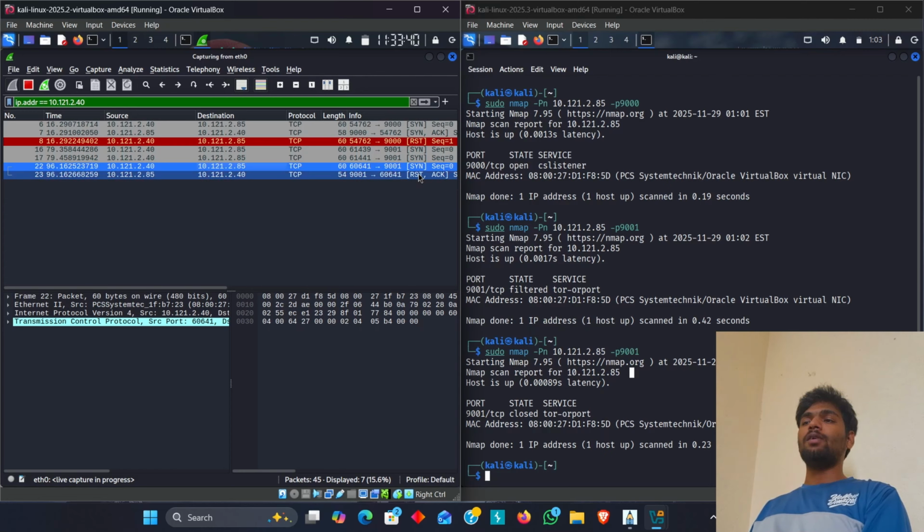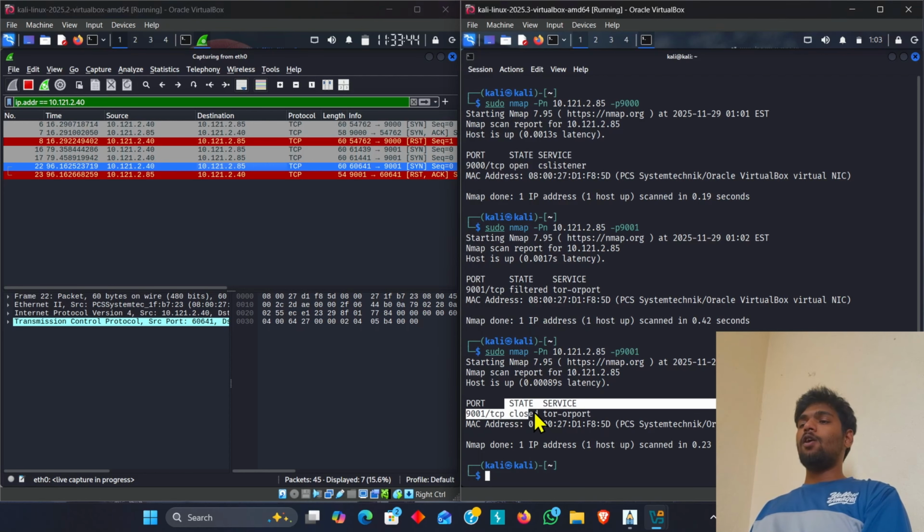These flags are used to say the port is closed. So we got here that the port is closed, right? That is how port scanning is done without host discovery. We use this when we are confident that the host is online, and we directly perform the port scan by using this flag.